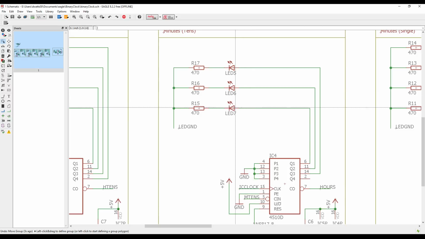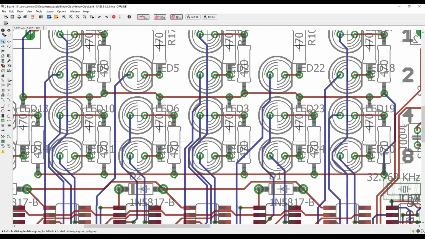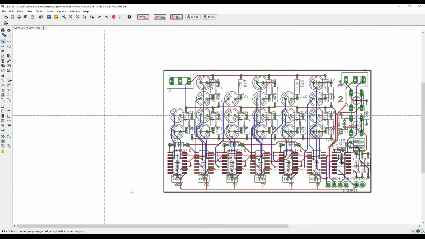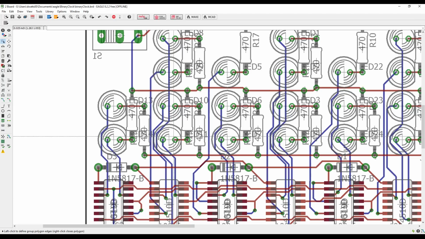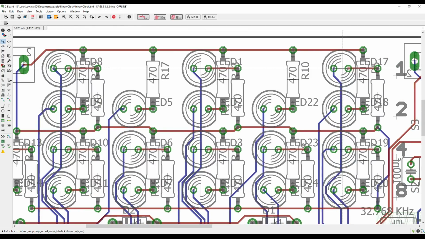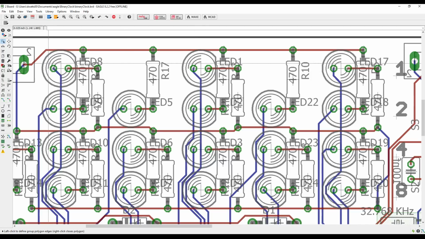So LED 7 should be 1. So let's jump to LED 7 on here. I know there's a way of finding them, but I don't know. LED 24. LED 17. LED 1. LED 8. Oh God, where is it?